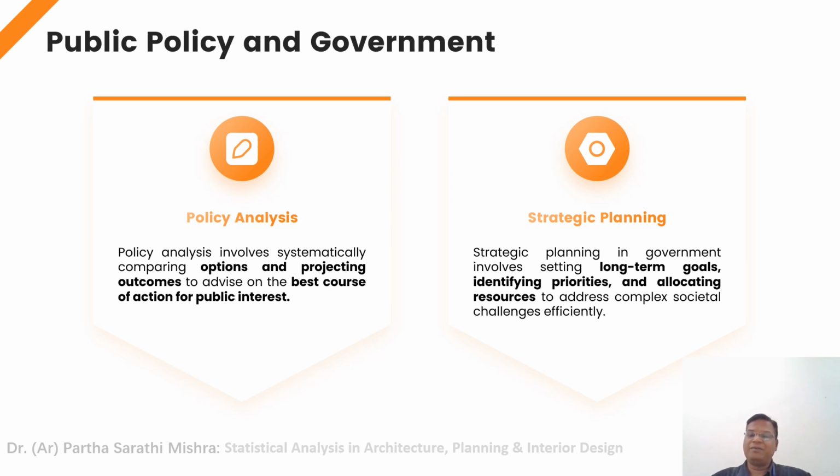So which priority should we give? Now, in this case, agriculture, education, and all these things will be alternatives. For that, we have different parameters. So we have to judge and calculate through the AHP process, and we can say these particular parameters are more important than the other parameters. So while making a master plan, we have to consider these parameters more important than the others. That is for public policy and government.